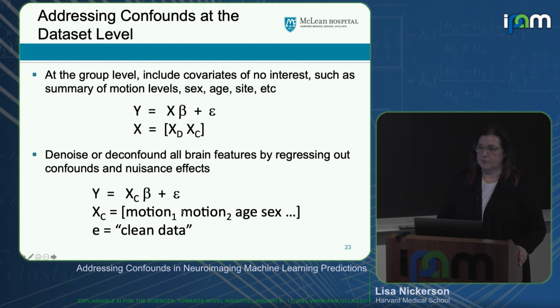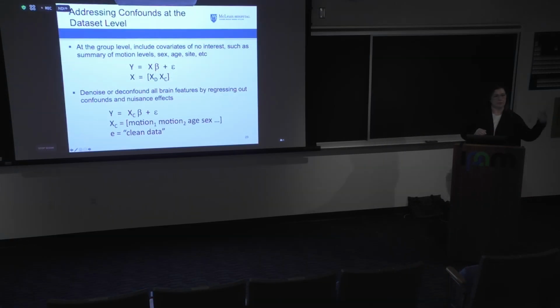So in this case, the design matrix just includes maybe some summary measures of motion, even at the group level. So you have to do it at the subject level with the time courses, at the group level with some summary measures of motion. Say that 10 times fast. And then things like age and sex and interactions and so on. These are just really two simple, but possibly the most common approaches for harmonization in the neuroimaging literature.